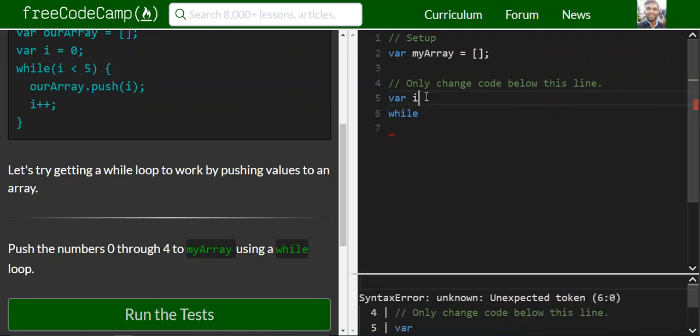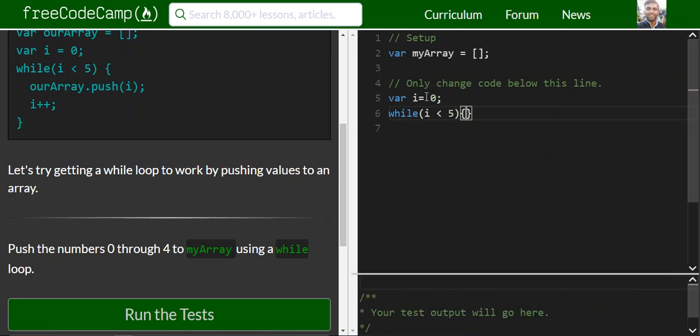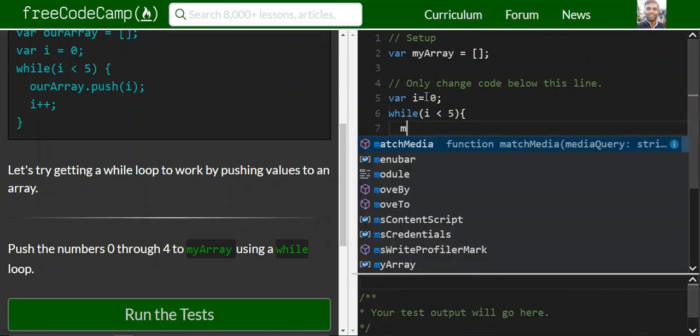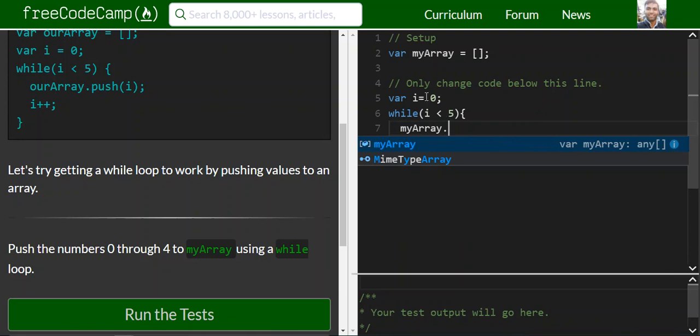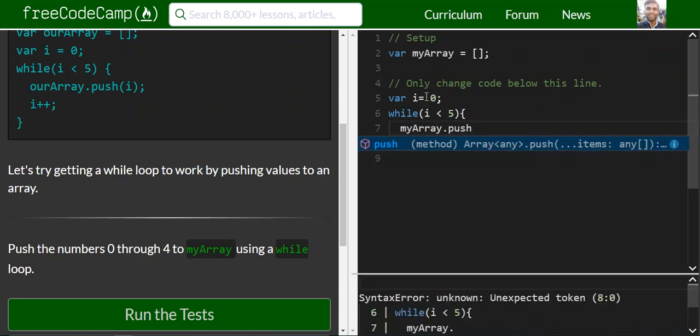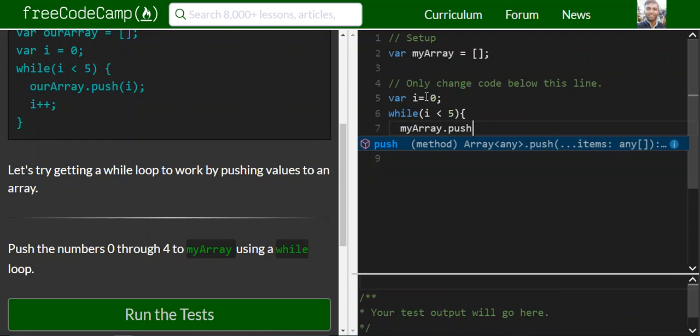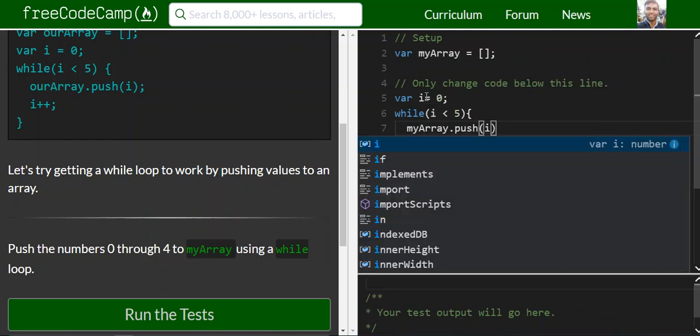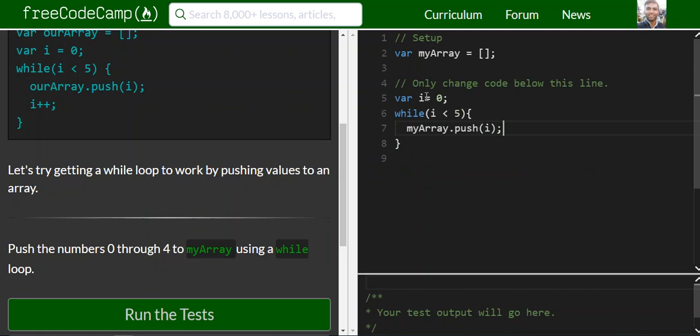I is equal to 0, then while i is less than 5, we push the values into my array: myArray.push(i), and then we increment i by 1 each time.